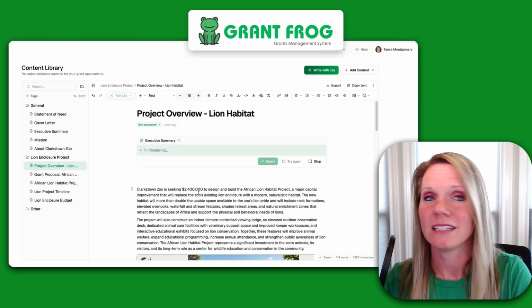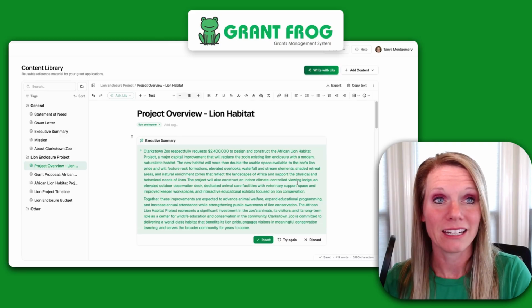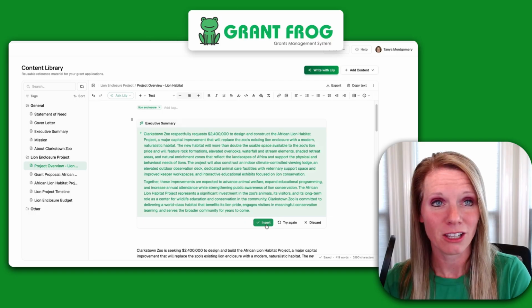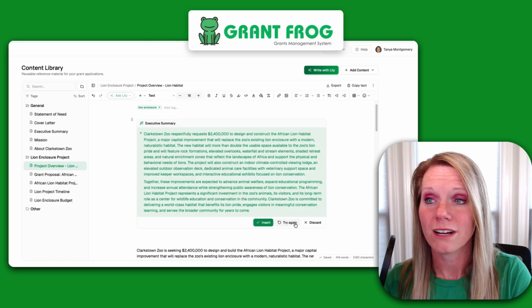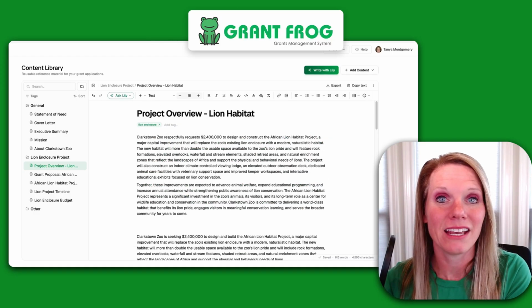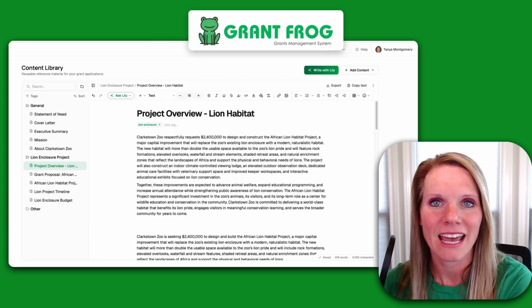We'll click Executive Summary, and as we do that, it writes out an executive summary based on this project overview. From there, I can insert this into the document. I can try again to have it rewrite something, or I can discard it. Let's go ahead and insert this. Now we have an executive summary based on this project of the lion habitat.